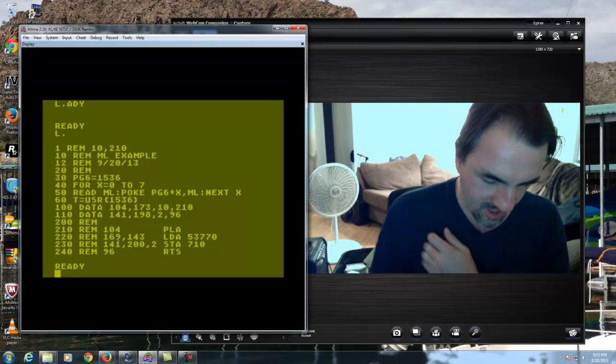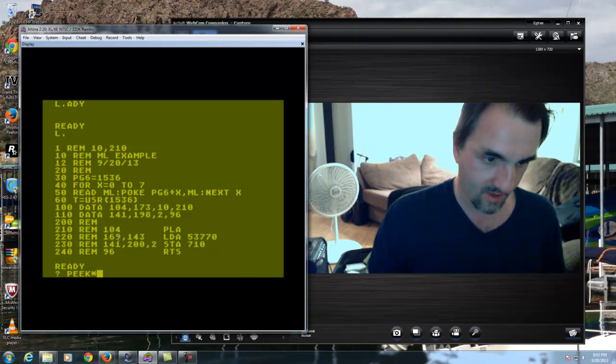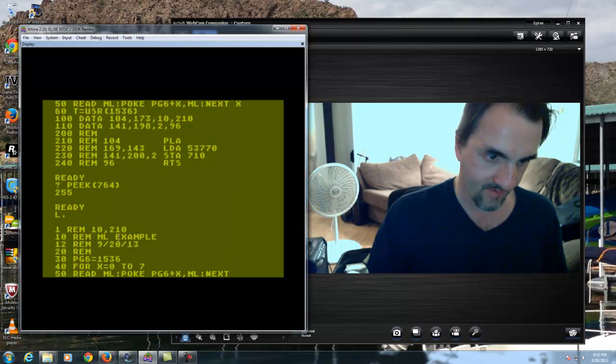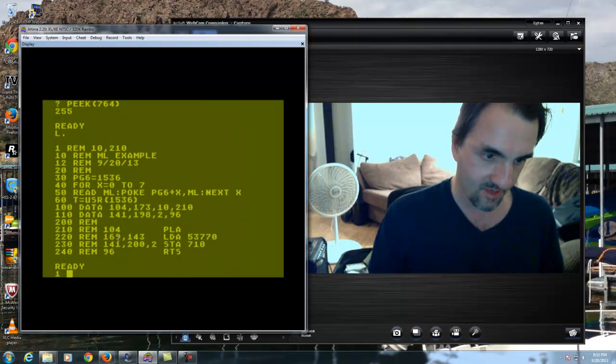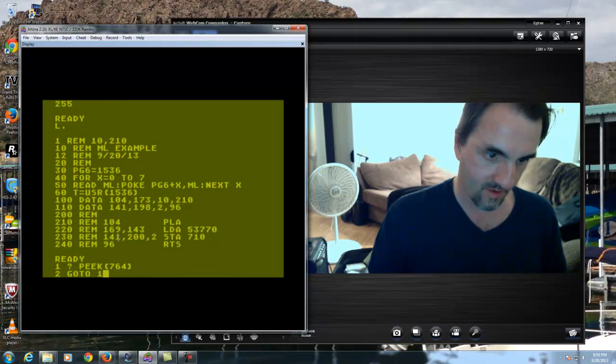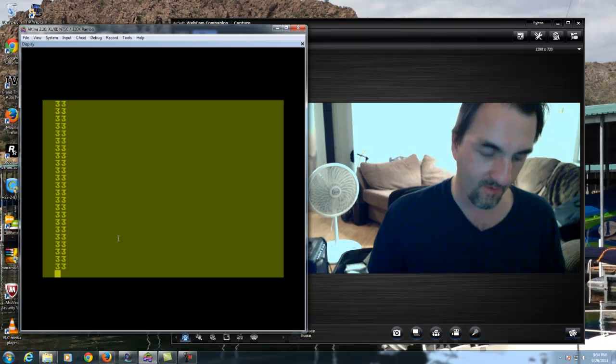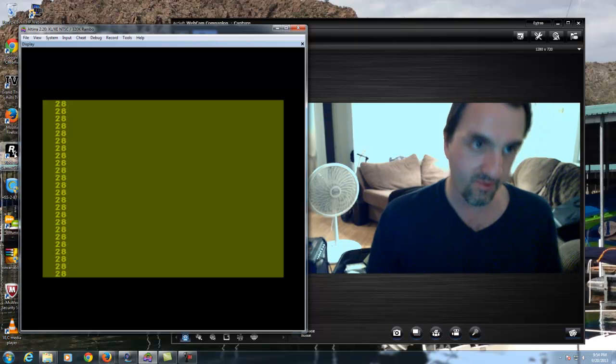PIC 764 controls the keyboard. So if you do something like this, you can see which keys you're looking for. The space bar, and you see all these? I'm going to try to make it so when you press a key, it changes that color according to the screen. This is a pretty simple program.